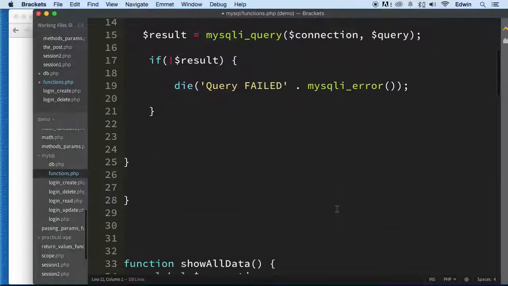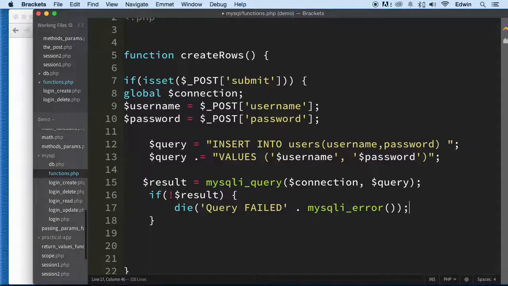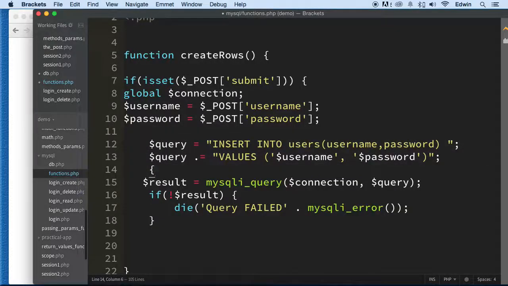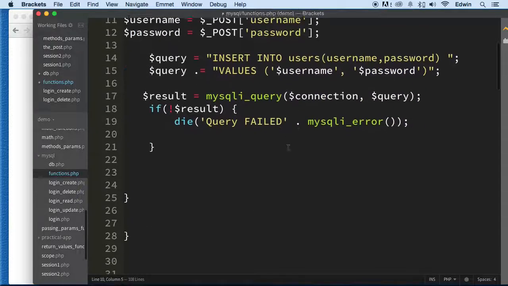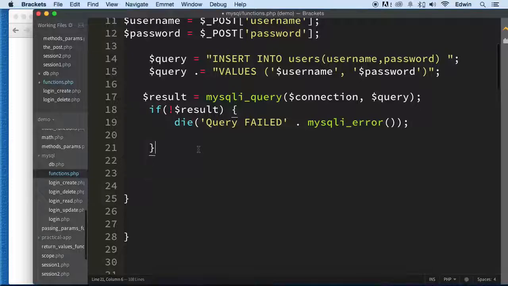So boom, boom, perfect. I got the query. Let me just condense this a little bit here. All right, just keep it separated for you. So what I want to do, if this is submitted, I want to say, and it goes through. If not result, else, let's just put a message here. If it went through, we're just going to say record created, right?